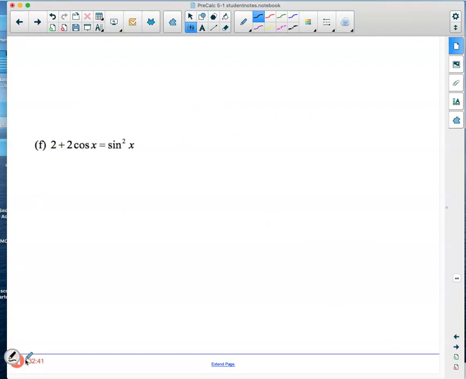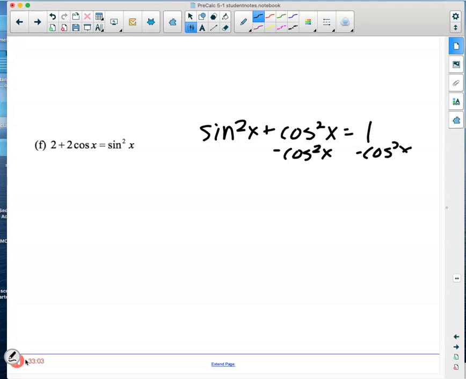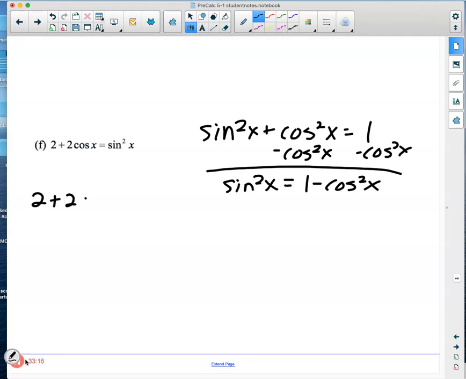Out of space, so I wanted to make sure I moved this one. And as I take a look at it, I see, well, it has both cosine and sine. That's no good. So I think for a second, if I could substitute something in for sine squared that had to do with cosine, and pretty obviously I can if I just subtract cosine squared x from our Pythagorean identity. So I'm going to substitute 1 minus cosine squared x in for that sine squared x.